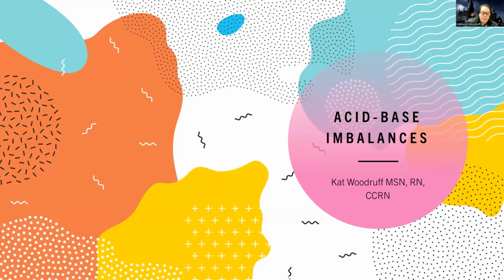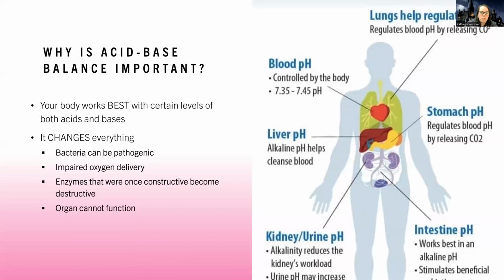Hey guys, let's talk about everyone's favorite topic, acid-base imbalances. I'm going to start by talking about what acid-base imbalances are, just the basics. Then I'm going to talk through the four main acid-base imbalances, and we'll do a couple of real quick practice problems, breaking down an acid-base problem or figuring out an ABG. So let's get started.